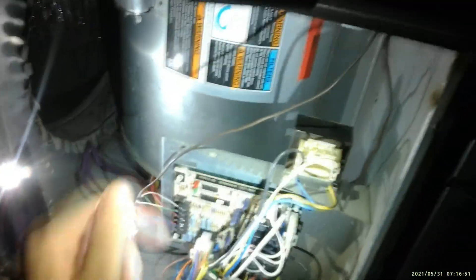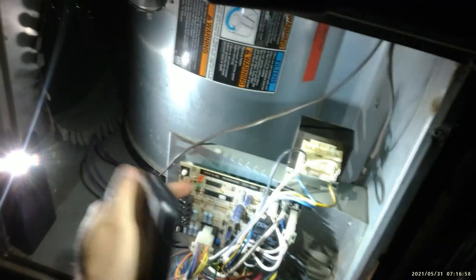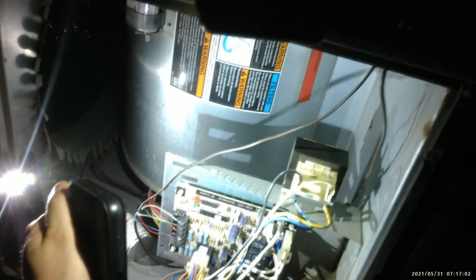The first thing you want to do — there are a few things you can check, but I'm going to go into a little more detail on how to check a low voltage problem in this unit. You actually have a float switch over there, and if you notice this light isn't coming on either. If you push this button, this light should be coming on. If it doesn't come on, that really does mean you have an issue with the voltage.